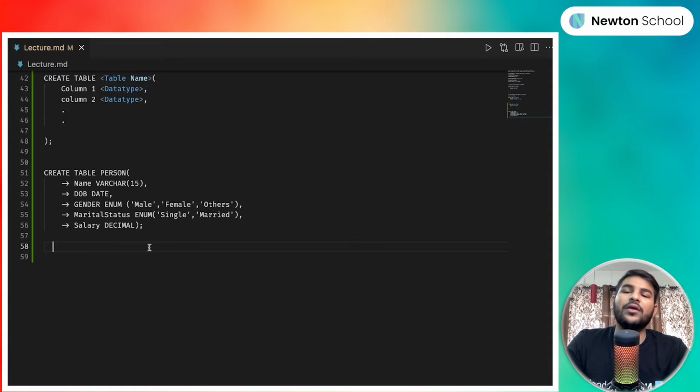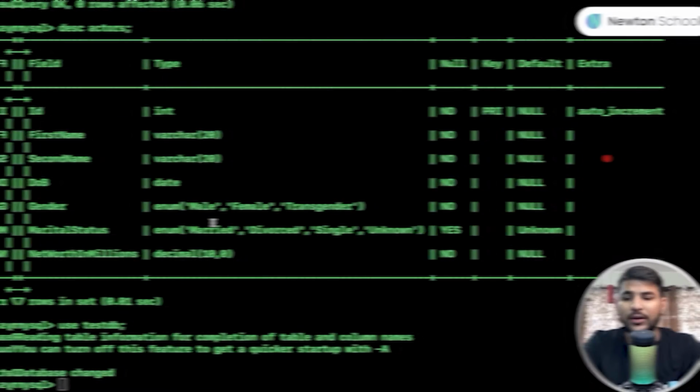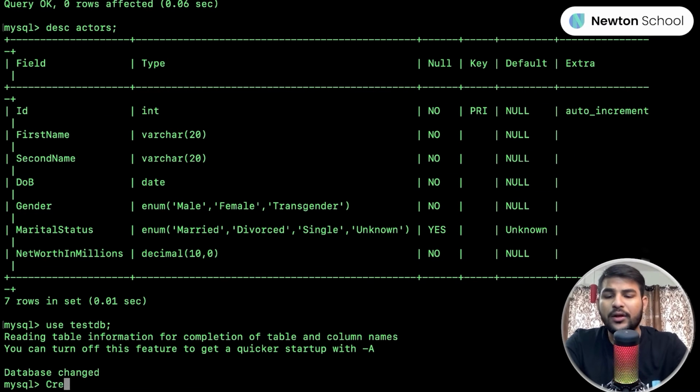So let's say we want to create a table, and I want to start by creating an example. I think this will help us learn better. So create table students.